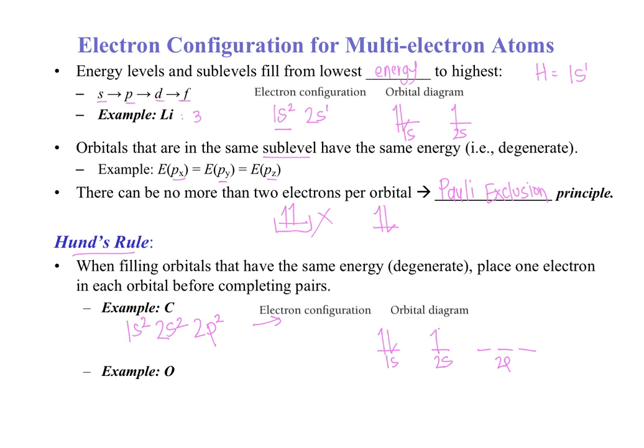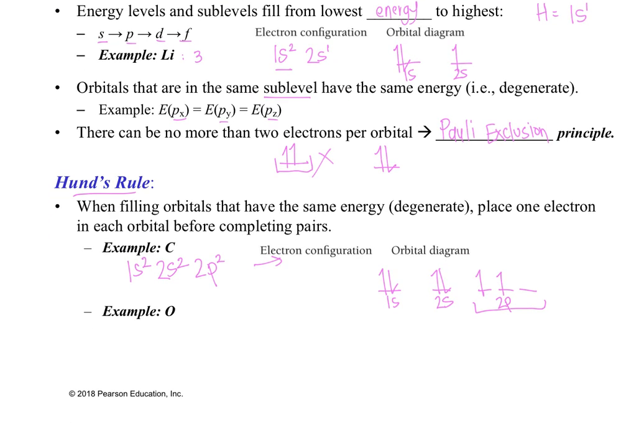So fill up 1s2, 2s2. Now it's 2p2, so what we don't want to do is fill it like that. That violates Hund's rule. Hund's rule says that it's energetically more favorable to actually spread those electrons out, put them in different orbitals because of electron repulsions. They don't want to be together if they don't have to. So we're going to put them in those separate orbitals, and since their energies are degenerate on that 2p, they will fill up all of them first, halfway, and then we would come back and pair up.